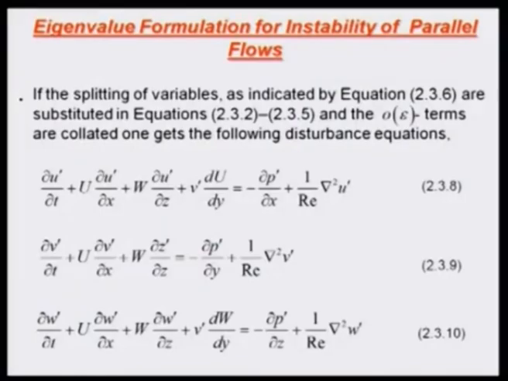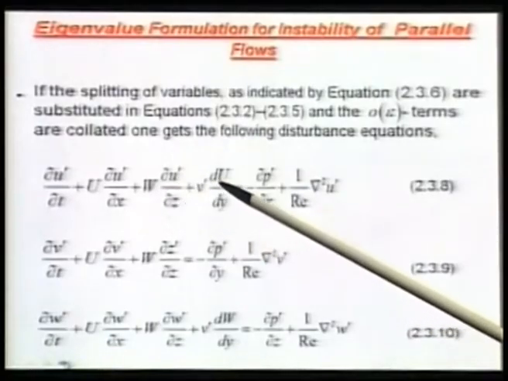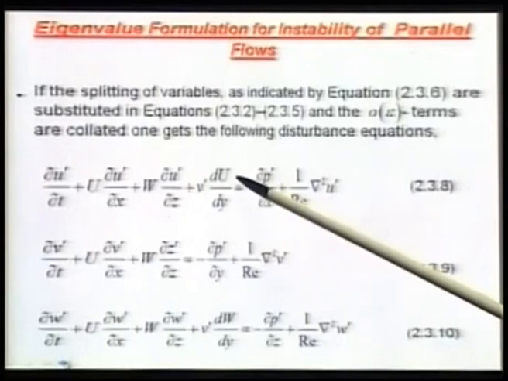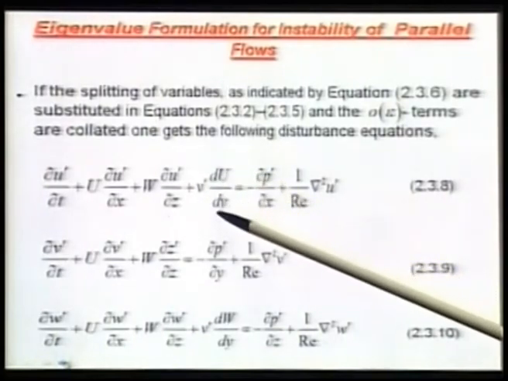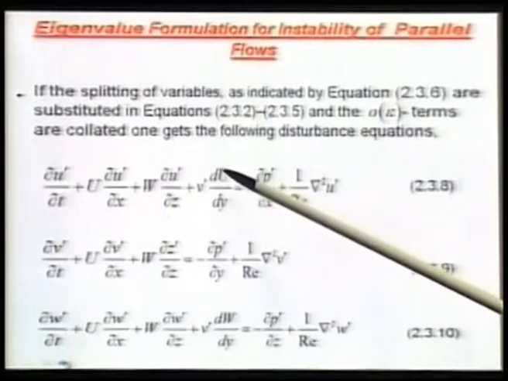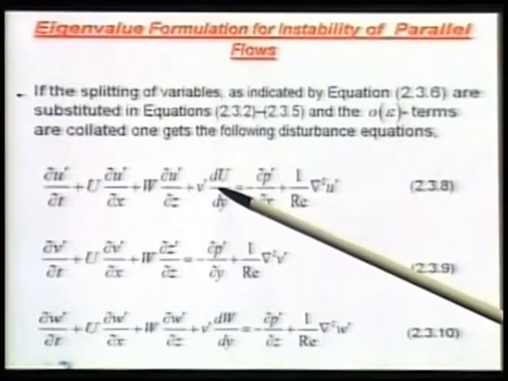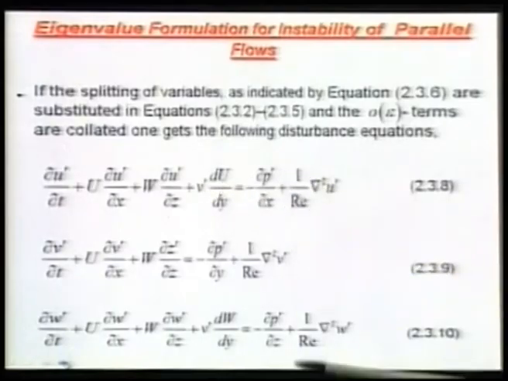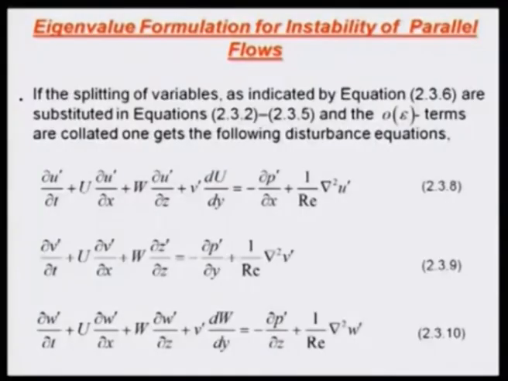What about the other term? We will have V del u del y, okay? And that contribution only would come from the mean flow part, which I am writing here by an ordinary derivative. So, that is what you get. The pressure gradient term, I have written it like this, and you realize that this equation is written in non-dimensional form. That is why I have gotten the Reynolds number coming here, right.